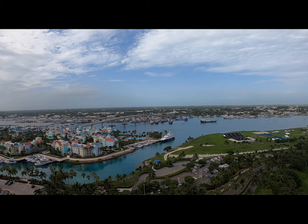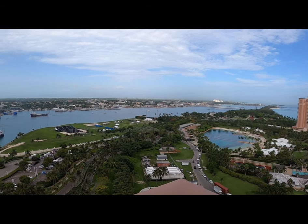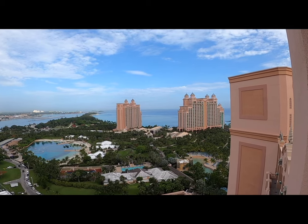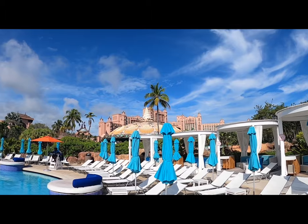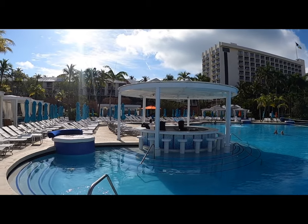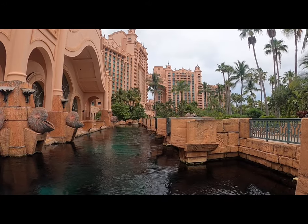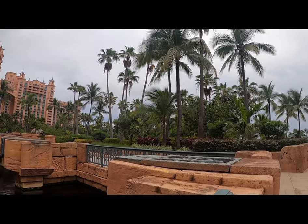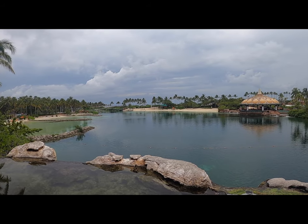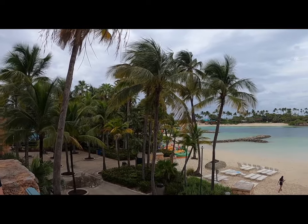Moving on to the resort itself — it's absolutely huge. There are probably four, five, maybe six hotels on the whole plot, all with different tastes and setups. There are loads of different pools catering to different needs: adults-only pools, children's pools, pools with bars. There's a lot of walking between areas and loads of different themed sites. The resort was kept immaculately — everything was open and well-groomed, even during what was a rather stormy season as you can probably see from the skies.